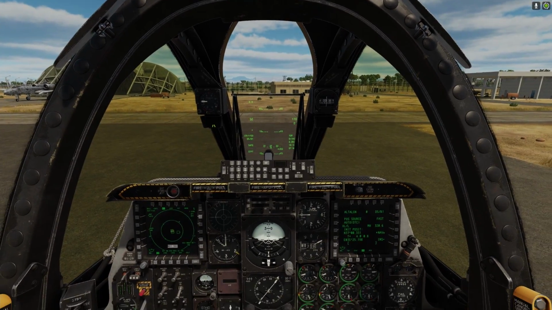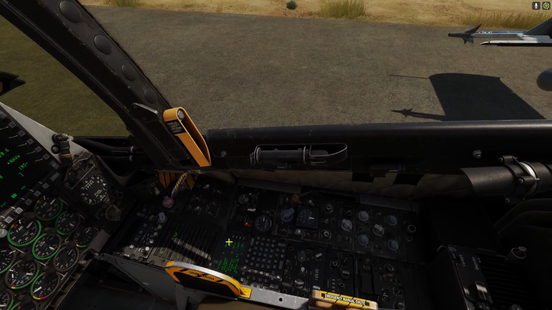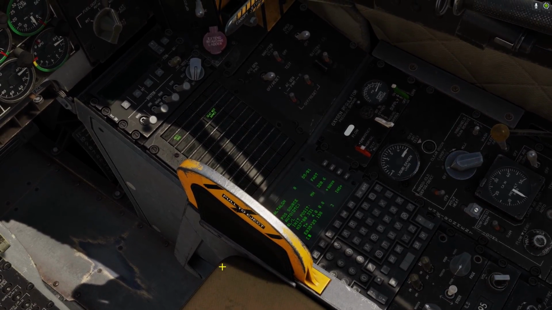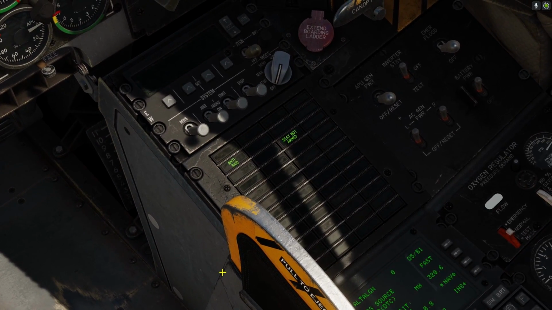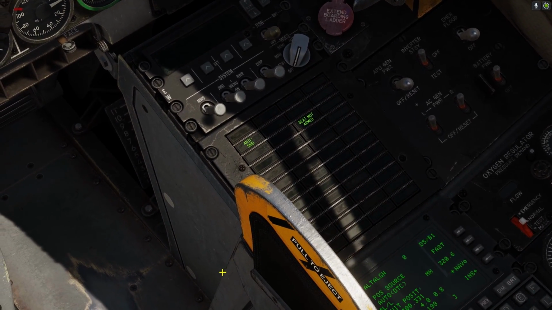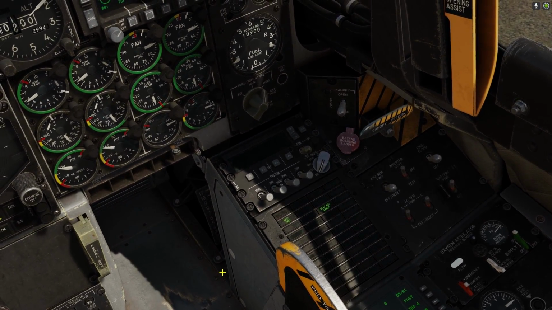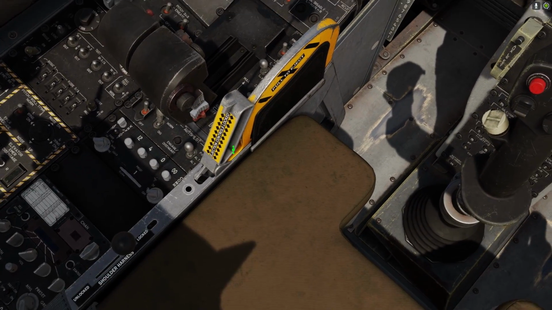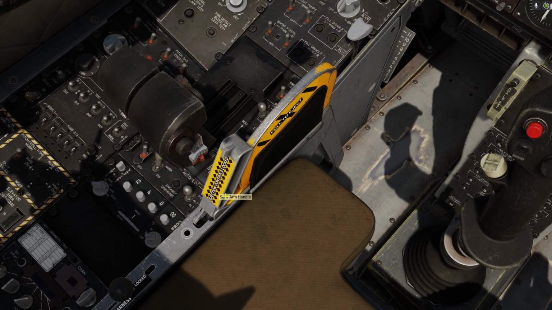If you look down to the bottom right, remember when we had a bunch of green warning lights? It's just above the CDU. We can see two warnings: seats not armed and anti-skid. So we'll quickly fix those. Over on the left will be the handle to arm the seat. Controls locked. Seat arm handle. Yep, you can click that.